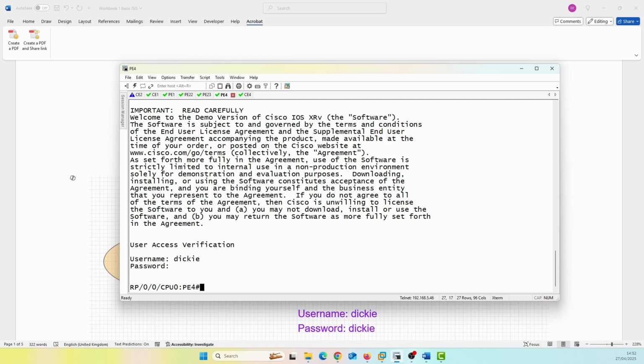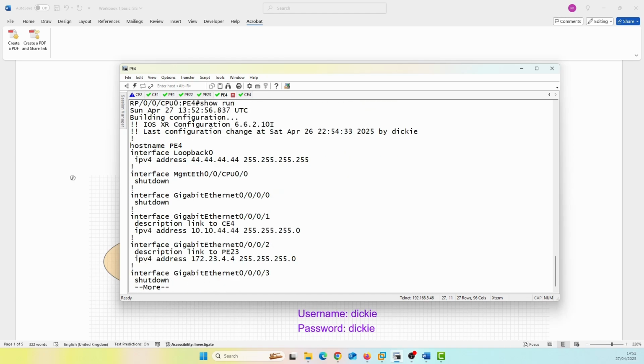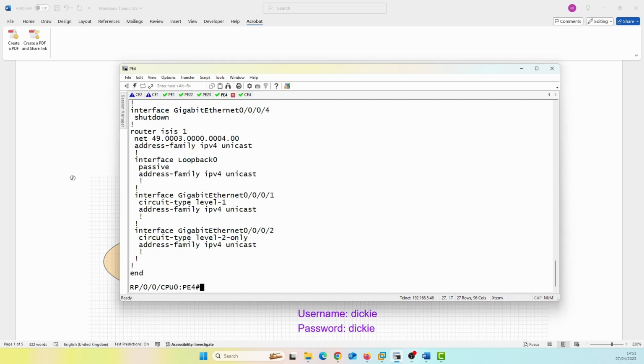Okay, we did see a neighborship come up on PE23, so it's possible I may have already configured this one. Let's have a look. All right, okay, so I have already enabled this, which is fine. I suppose it just keeps the video from being exceptionally long. So again, exactly what we expect. So Giga Ethernet 2, we've set that to level 2, and we've also set Giga Ethernet 1, which is going to CE1, to level 1. We have our passive interface there, and we have our net statement, which is exactly what we want.